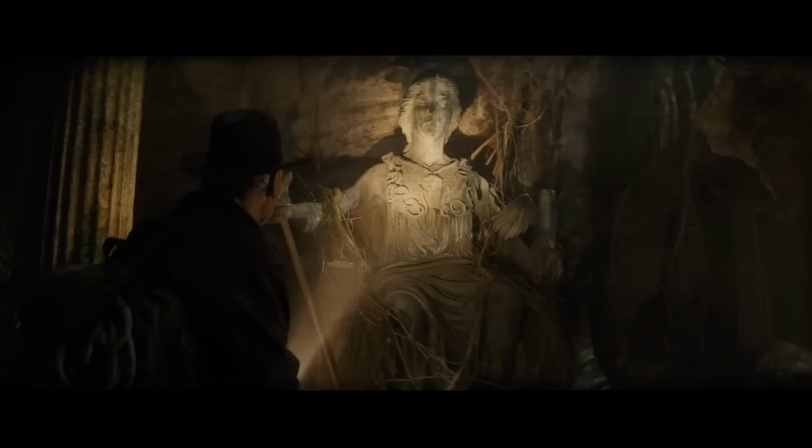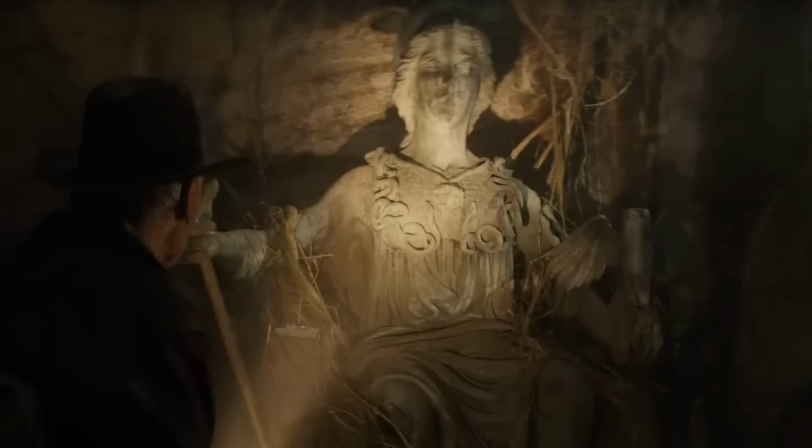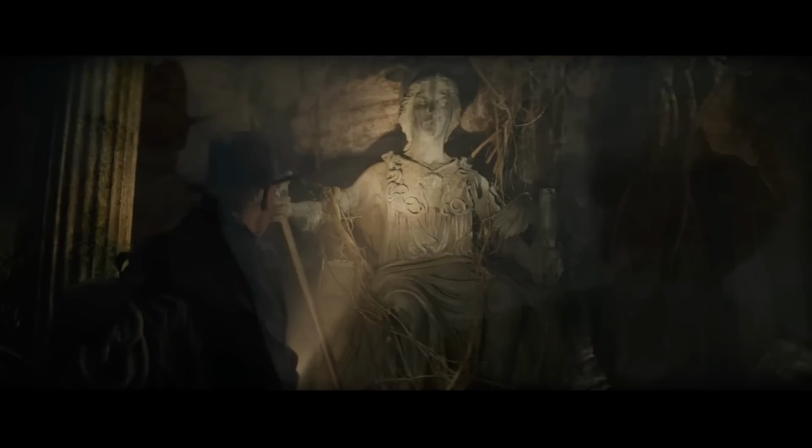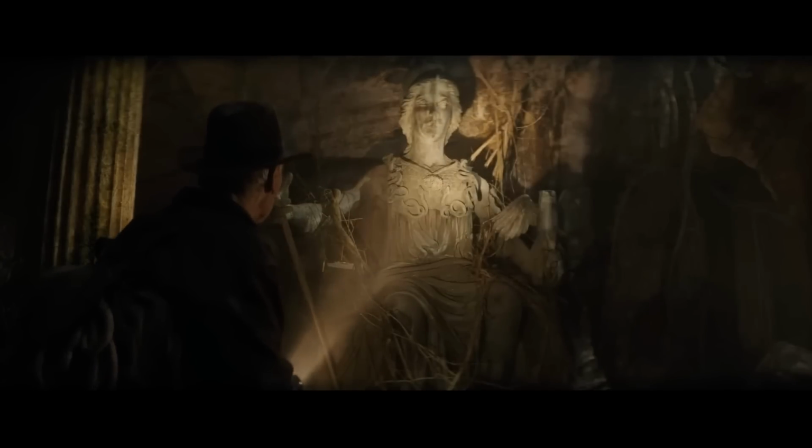There was a lot of research involved to figure out exactly who this statue was, but I really wanted to figure out who this was, and it looks like from the characteristics of the statue, this is a statue of Athena. If you look at other pictures of statues of Athena from all over the world, she has that chest plate with the snakes on it. She's holding the staff, and then there's that scroll thing in her other hand with wings on it. At least that's what it looks like to me. But there are a lot of shared characteristics, so to me this looks like a statue of Athena.